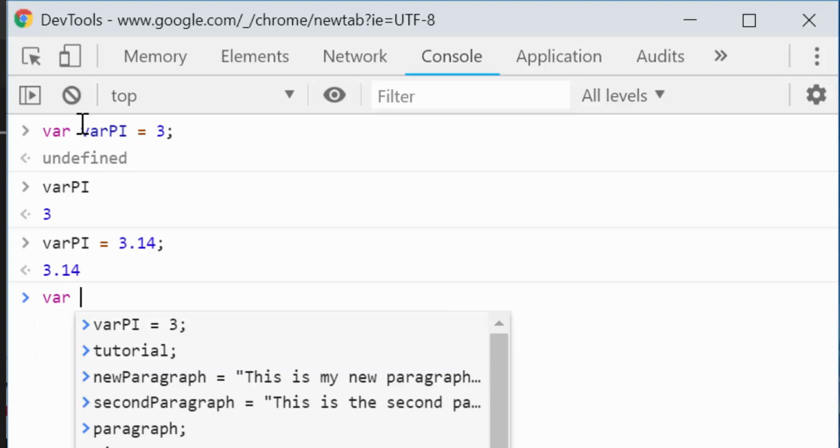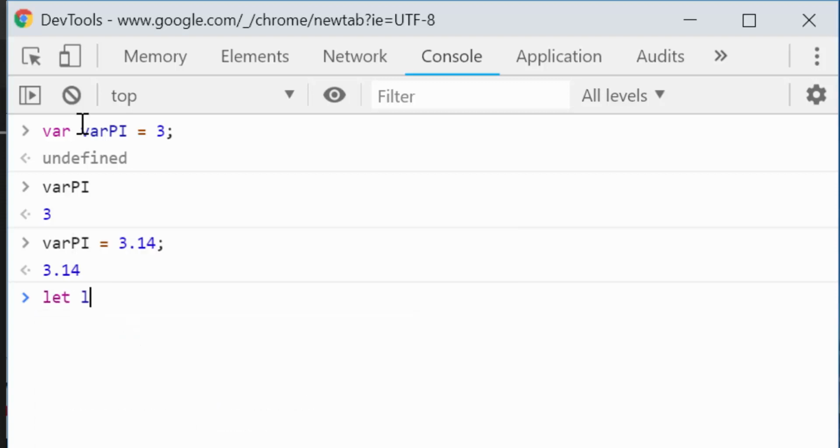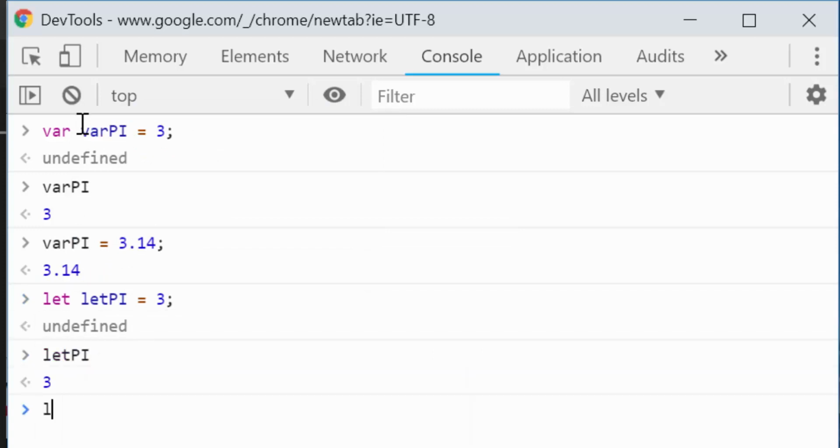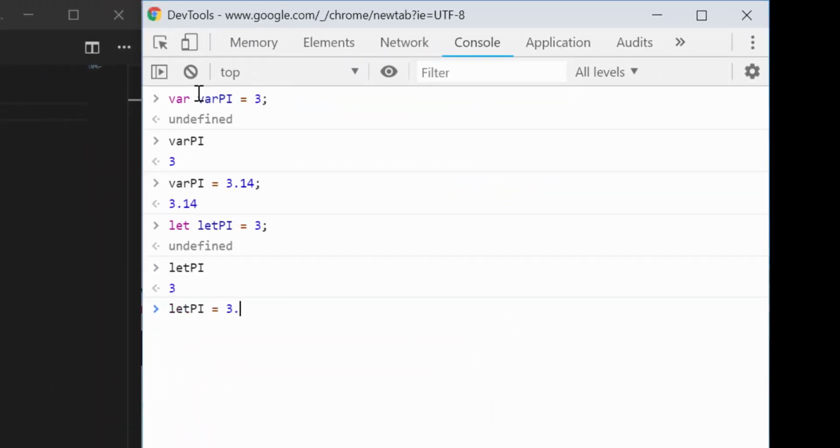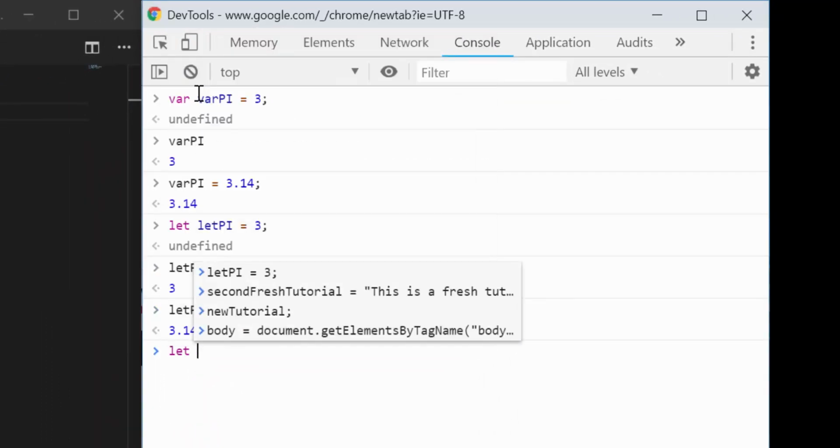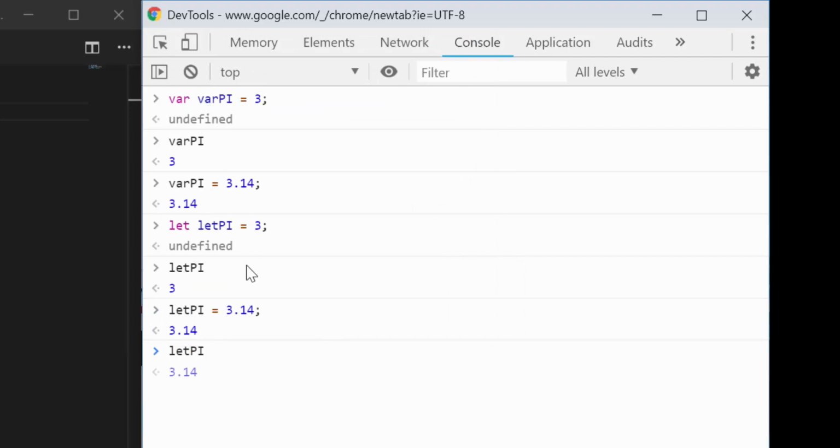Now what if I said let pi equals 3? I get undefined. Let pi is indeed 3. Now let's say let pi equals 3.14. Now let pi indeed equals 3.14. So I can declare a variable, assign a value to it, and then change that value later on. That is what happens with the var and let keywords. When you declare a variable with var and let, you can change their values later on.